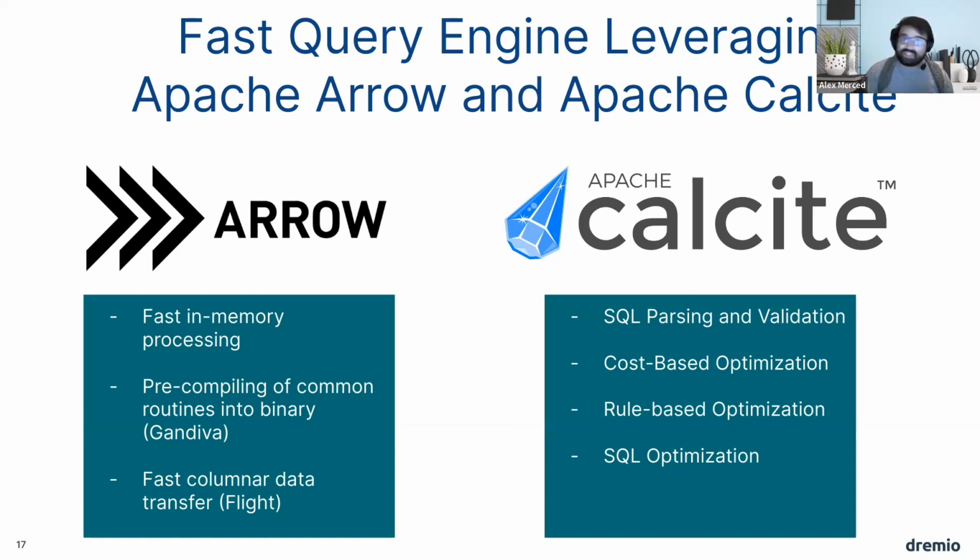Then there's Apache Calcite, another tool that Dremio leverages, which is leveraged by many tools that do SQL querying. This is what enables taking an SQL statement, structured query language, and breaking it up into pieces, so that a tool like Dremio can then process it. It allows for cost-based optimization, so you can take your SQL query and turn it into a better, faster one, and other types of optimization, basically enabling the developers at Dremio to build in a lot of optimizations to the SQL that you write when you query things with Dremio.